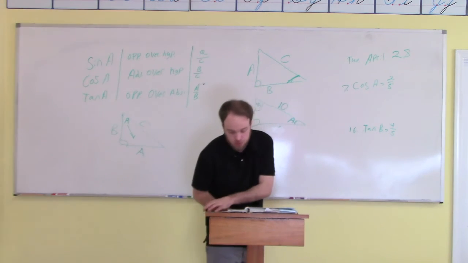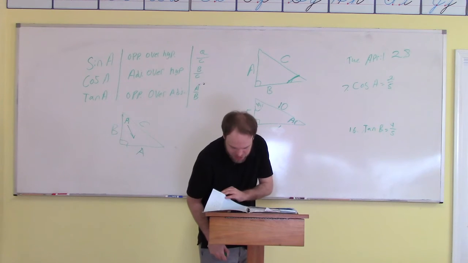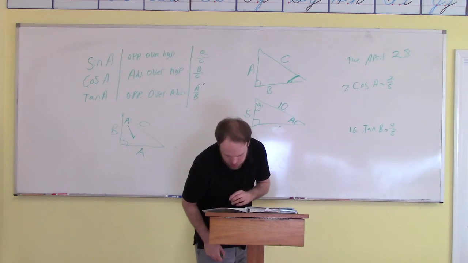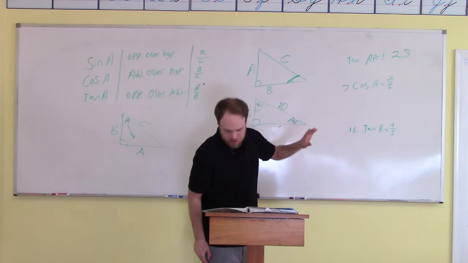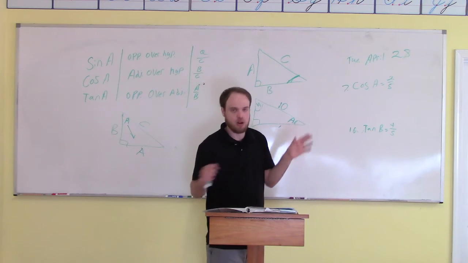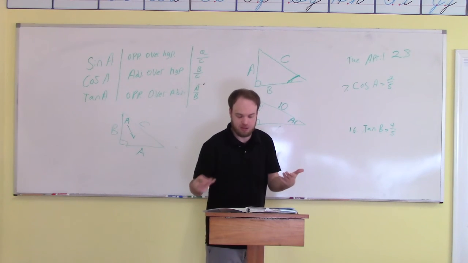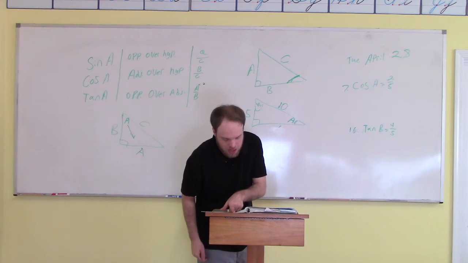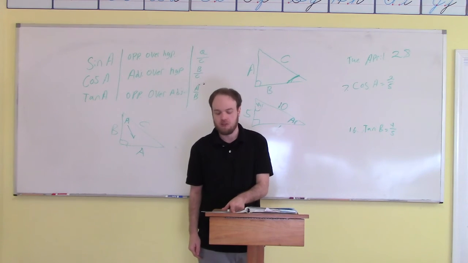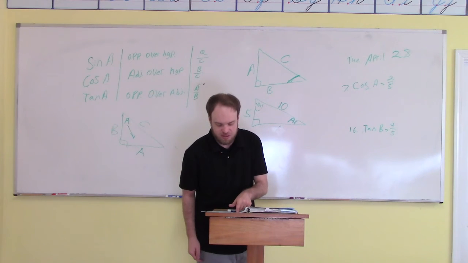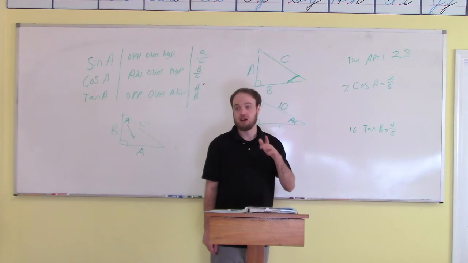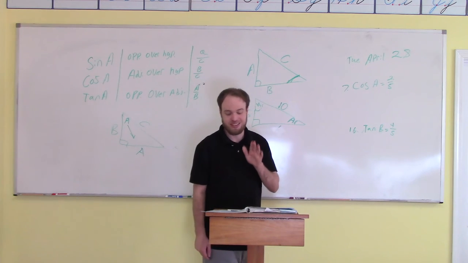This is 7 in your book. Problems 1 through 6 deal exactly like what I was just doing. They'll give you either the sine of A or cosine of B, and you'll go through and give whatever they're asking for. For number 1, they say the cosine of A, so you would go to angle A, and the cosine is adjacent over hypotenuse, so you would put the adjacent over the hypotenuse. They're going to simplify the radical. If you don't simplify the radical, that's fine. I just need to make sure you get it set up correctly.